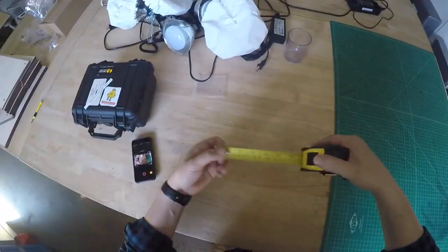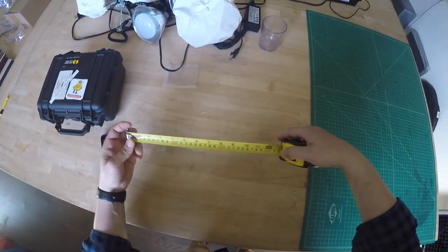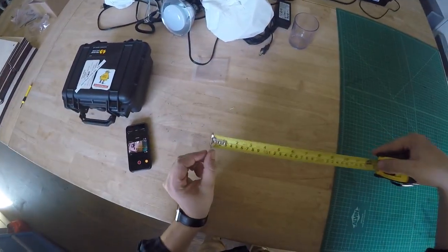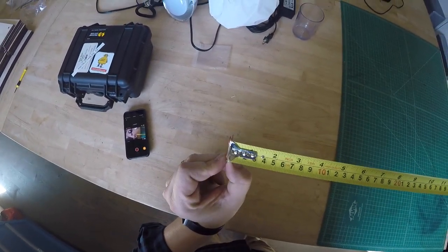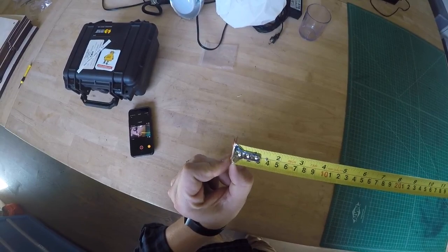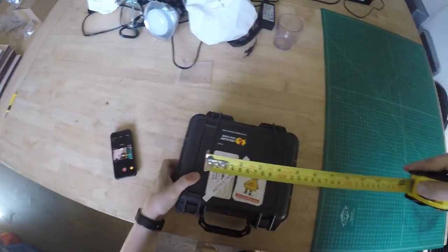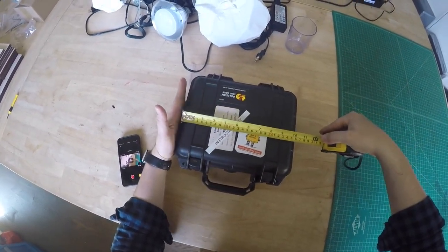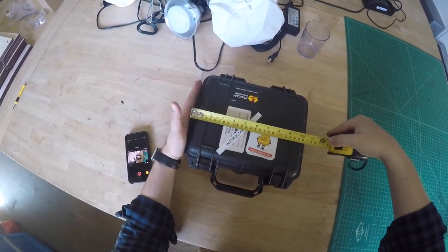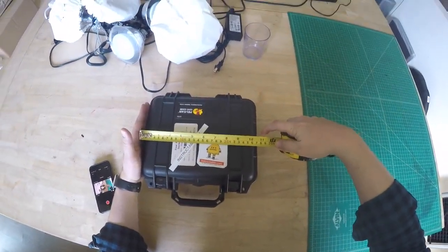Okay, so this is a tape measure. I'm sure you've all seen these before, but there's a couple things to keep in mind. One is that if you look closely here, this little hook at the end slides back and forth like this. The reason for that is that you can measure something either like this, where you're pushing against something like a window frame or something like that, and then over here, that's going to give you the measurement.